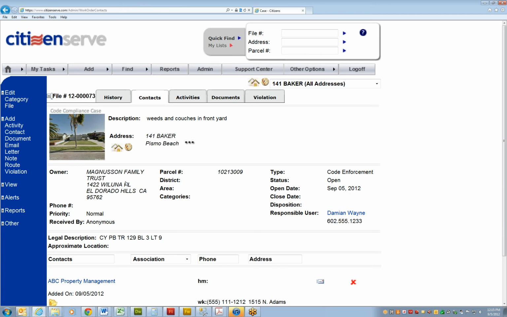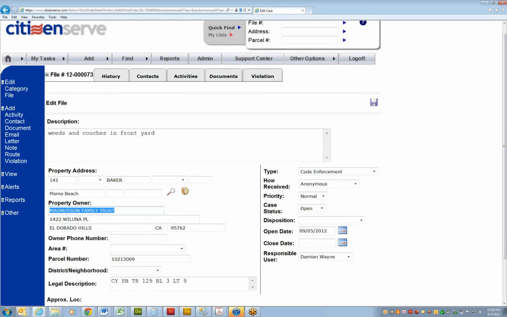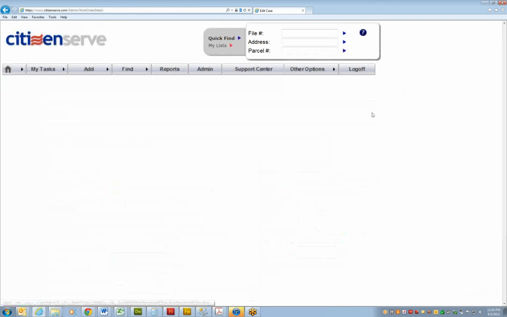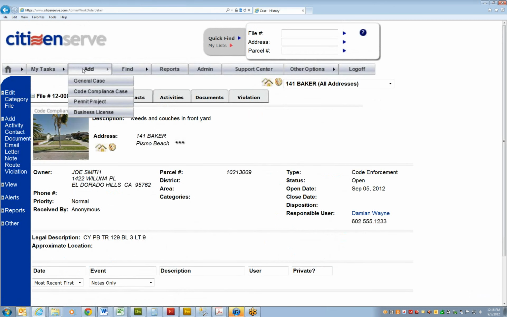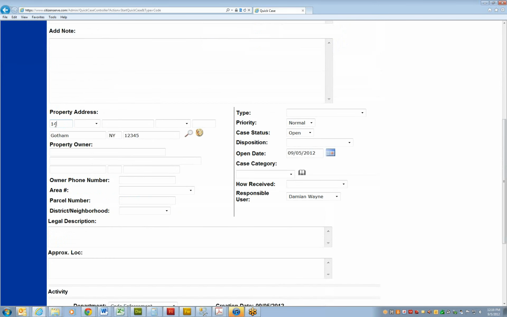If we have a new case and that is the same address 6 months from now, if we put in that address, will it pull up the owner and the management company if we put it in there? No, it's only going to pull the owner that's tied to this parcel. I mean, you can still see it. So let's just change this one. What if we found out that this wasn't the right owner and it was, I don't know, Joe Smith. And I save it. And then I go add another one. And the parcel data we have on file is still saying it's that trust.